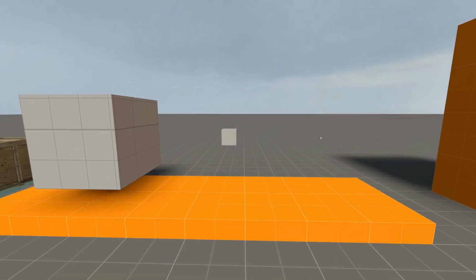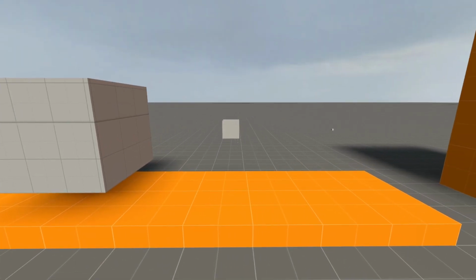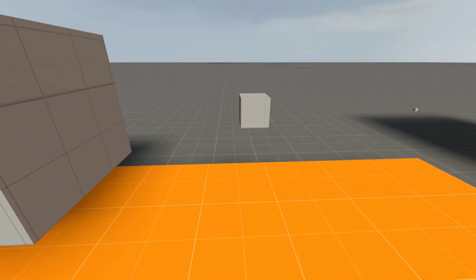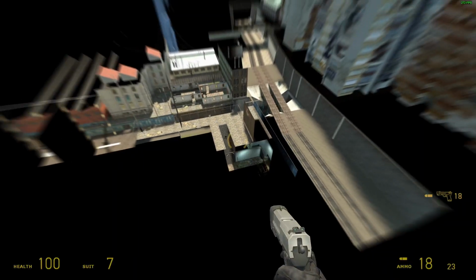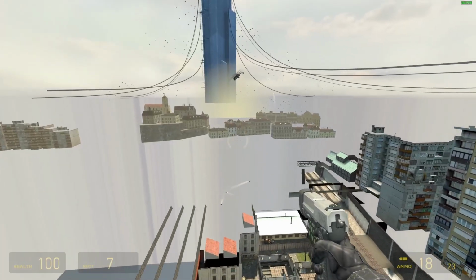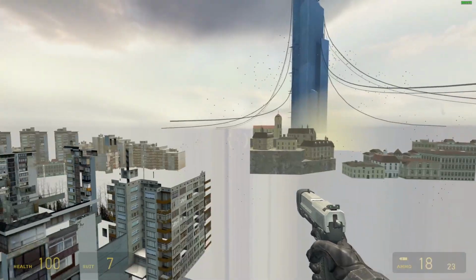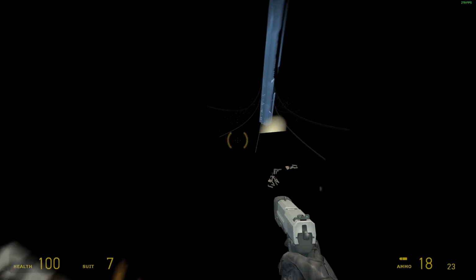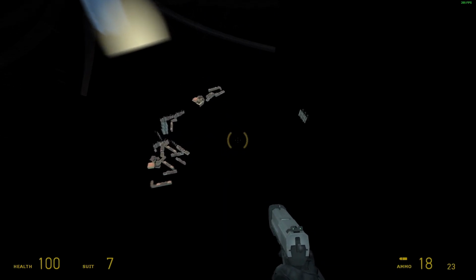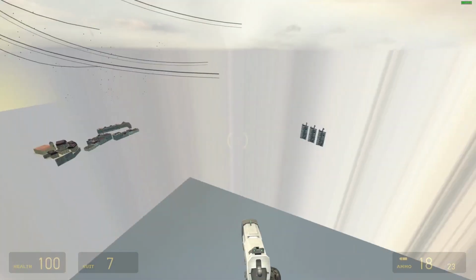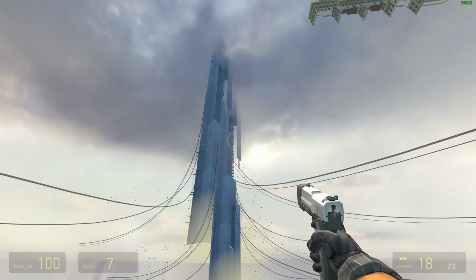You may have seen these cubes next to it in my test map, which are slightly bigger. The one on the right is 10x10 units, and the one on the left is 50x50. Before we start getting into conversations about size, though, I do want to mention a clever tool that Valve uses in their maps called the 3D Skybox. Most 3D skyboxes in Source games render at a 1 to 16 scale, so this means that an object placed in the skybox will appear 16 times larger in the main map.